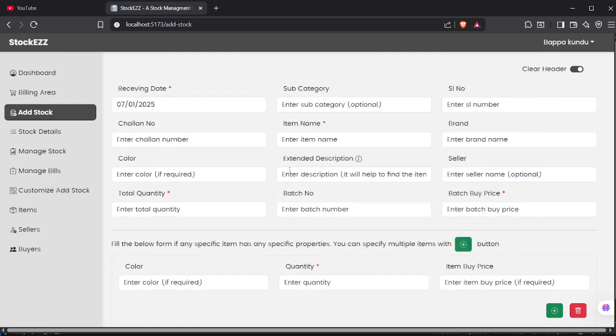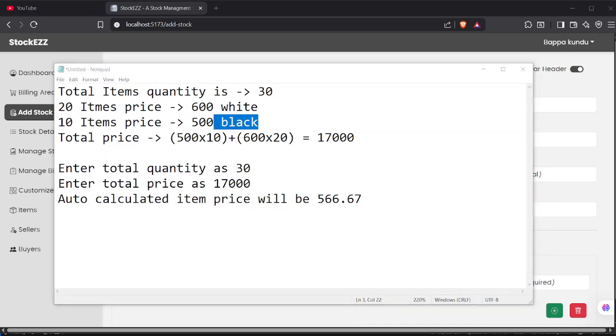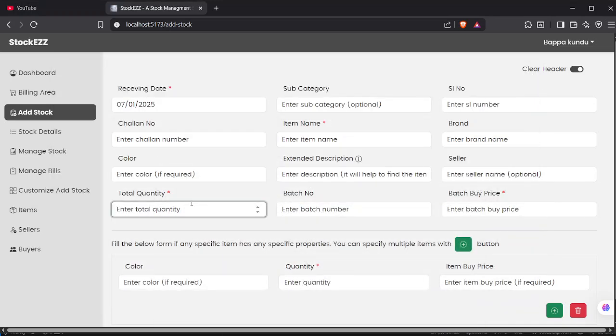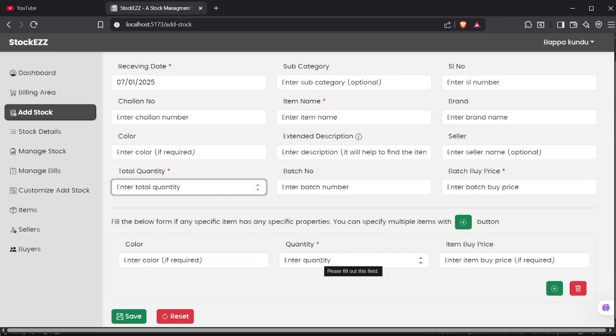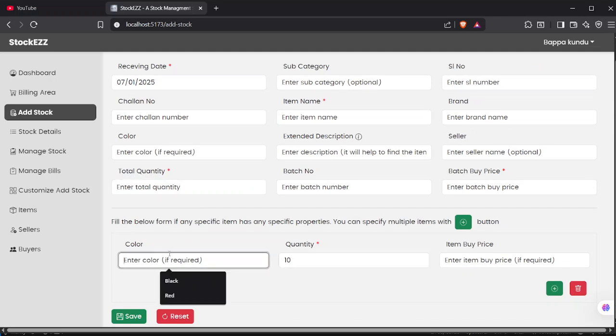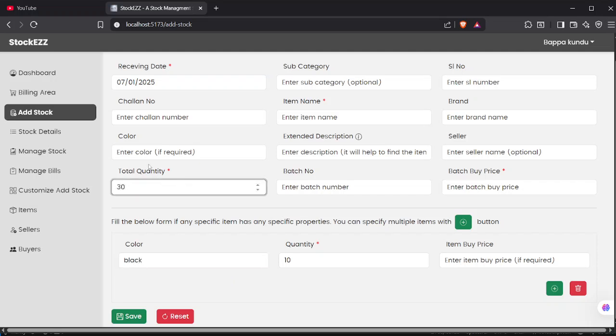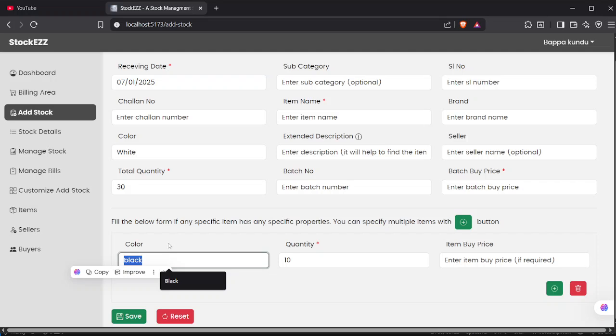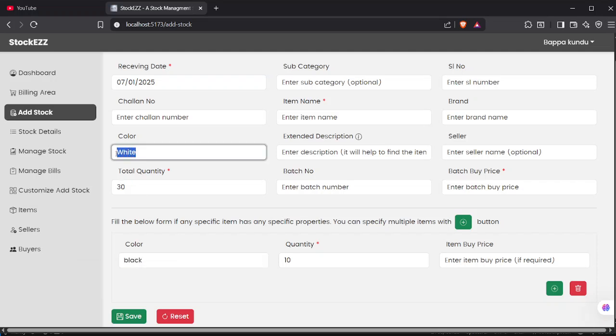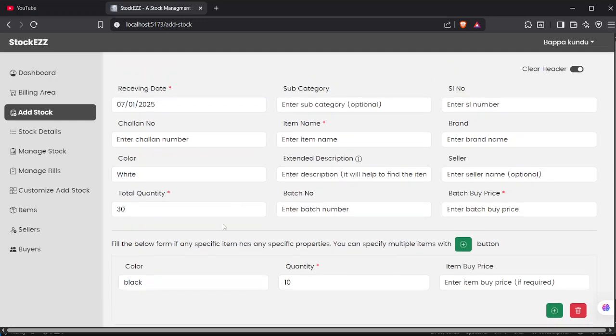So what you can do, you can select the color as white, total quantity is 30. Then in the next part, here enter 10 quantity and color as black. The total is 30 and this is white. When you submit this, it will set 10 items as black color and the rest of the 20 items as default white color. So this is another feature where this value will override this one.